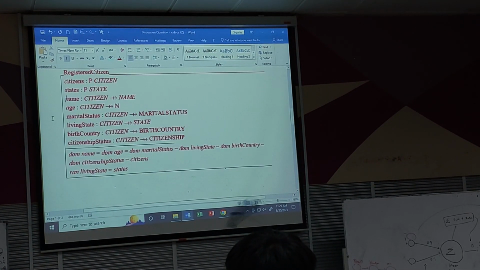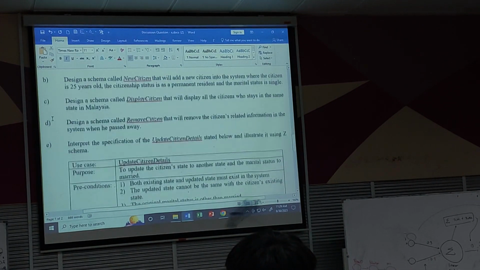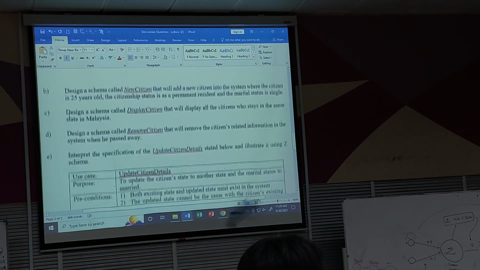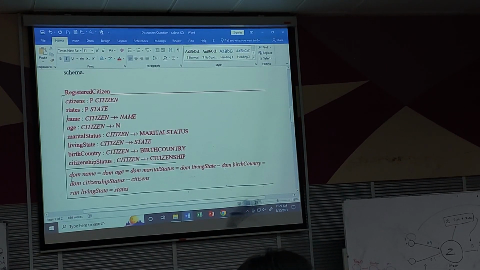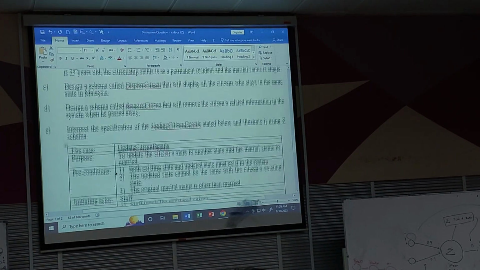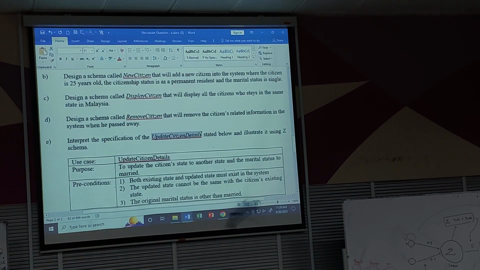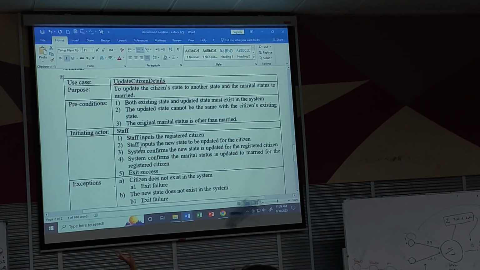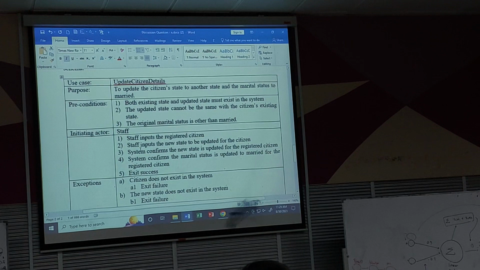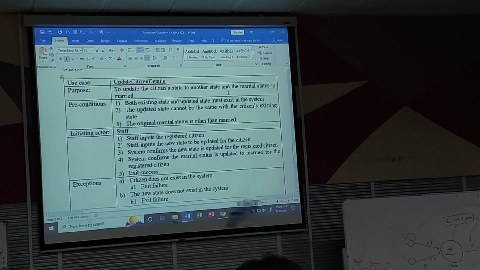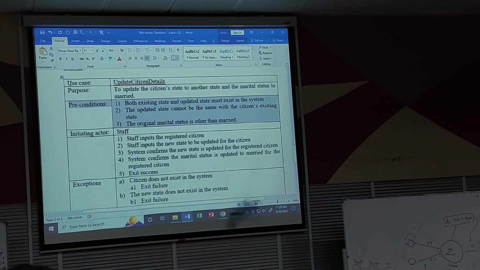Okay. So as I told you just now, I will just do the E and F because this one is related to the error scenario. The rest you can try to do on your own. Let me copy and put it down so it is easier for me later. So let's do update citizen detail here where you are given a table like this. Okay, this is something like the use case description that you have learned before. So you have the precondition here, the one that you need to know. Of course, the use case name.